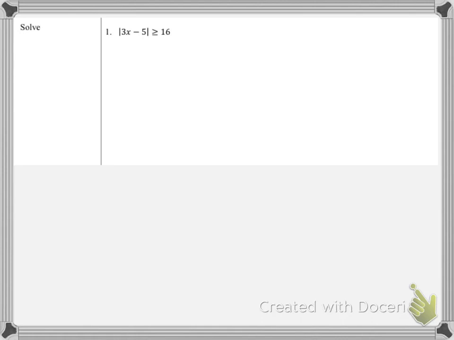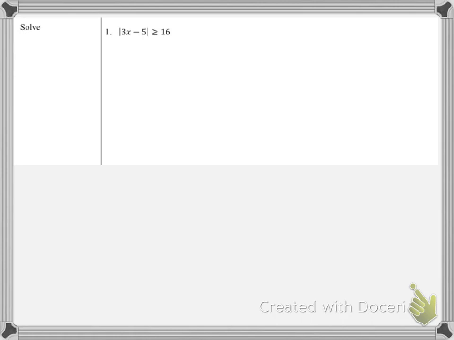The absolute value in the inequality is by itself. So I'm going to think about this. Can the distance of a number be bigger than 16 units away? Yeah, sure. It could be 17 units away, 18 units away, 28 units away, 153 units away. Maybe a whole bunch of them. So yes, this is possible. Since the inequality is possible once the bars are by themselves, that means the equation would be possible.